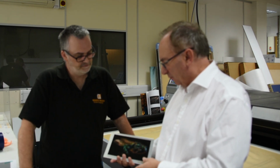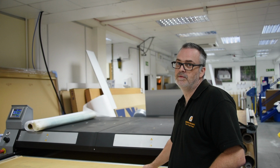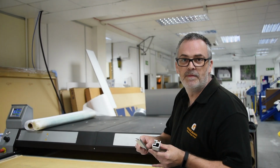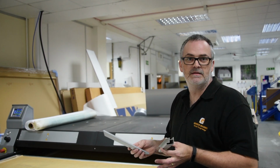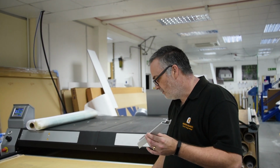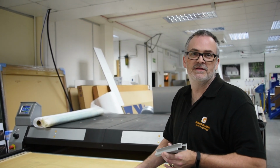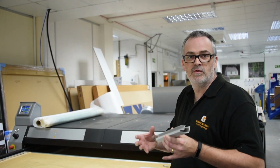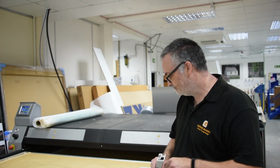So in a moment you're going to show me how they're fixed on the back. Yep. And the subframe is available in two different profiles, 25mm and 10mm. We recommend using the 10mm to prevent any kind of bend in the metal. For this example, I'll show you the 25mm approximately cut to the size. It's obviously going to be too big for this sample, but all the subframes are then cut to the specific size for the final piece of artwork.